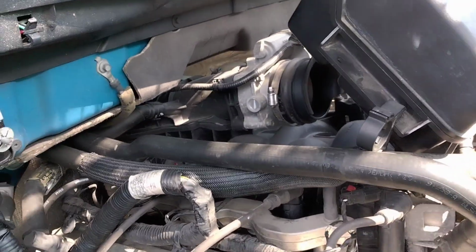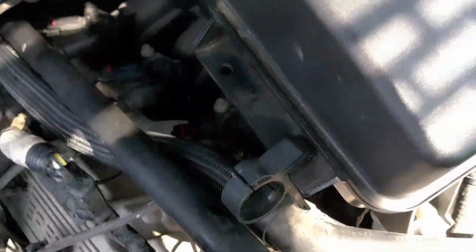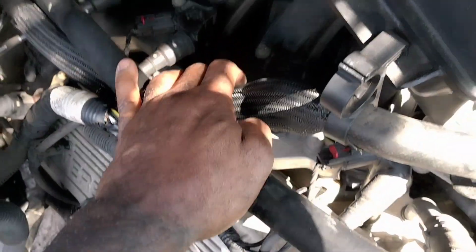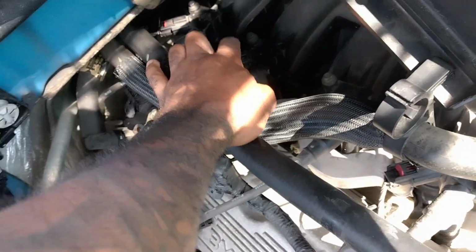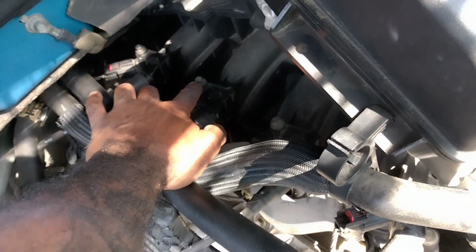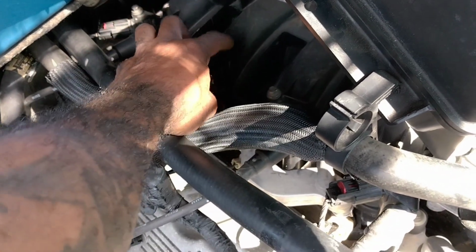Let's see if I can step up here and show you guys. Right? Alright. You're gonna have, if I can move this out of the way, you got your coil packs down here. That's 1, there's 2, 3, 4. You're gonna take and loosen this bolt. I think it's going to be 8mm on top. When you unloosen that, you pull the coil pack out, right?